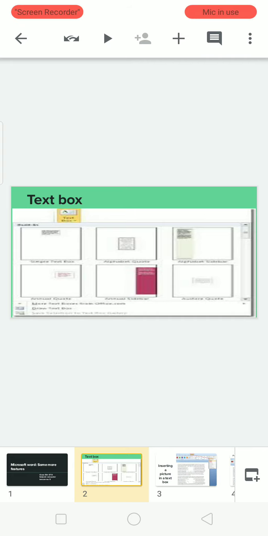It is a box that lets you enter text in any section of the page. A text box can be moved around easily. You can select where you want the text box inserted, or we can move the text box where we want easily.